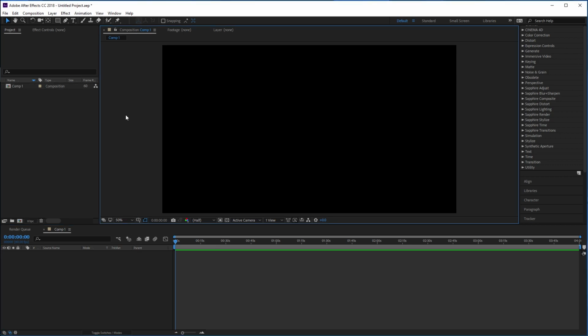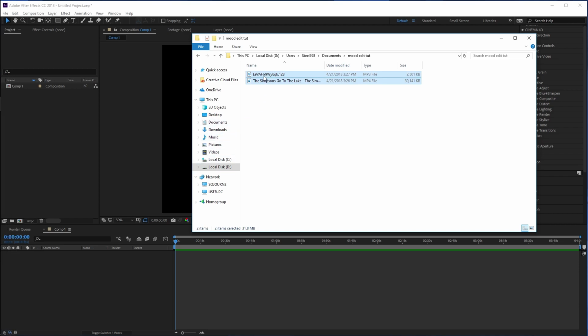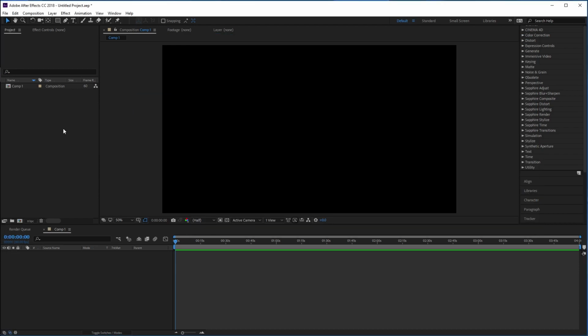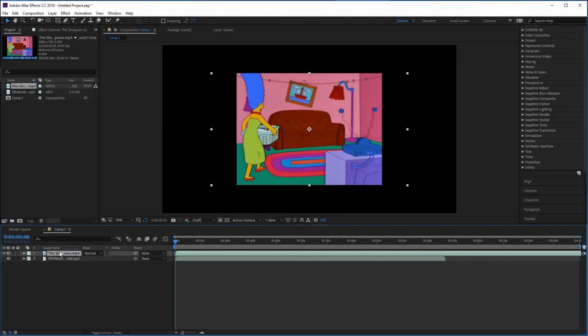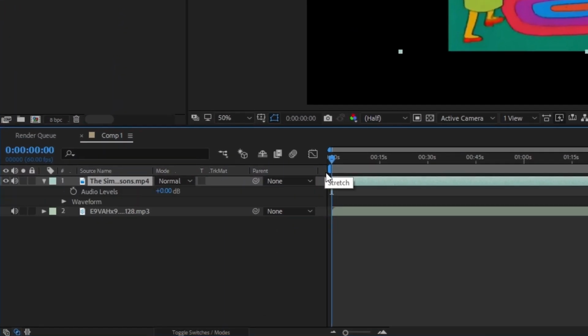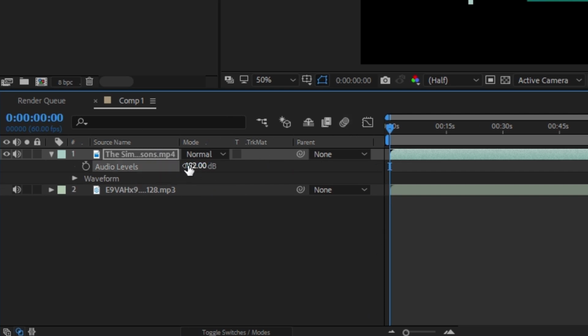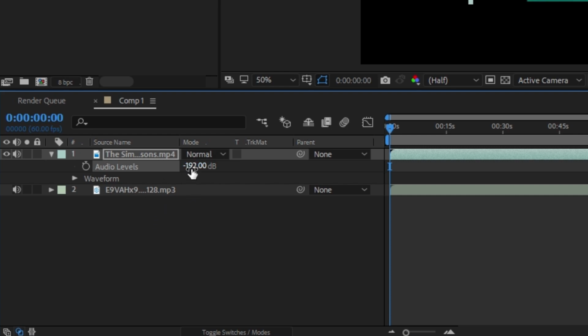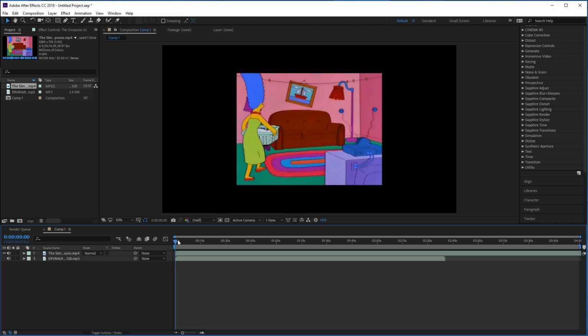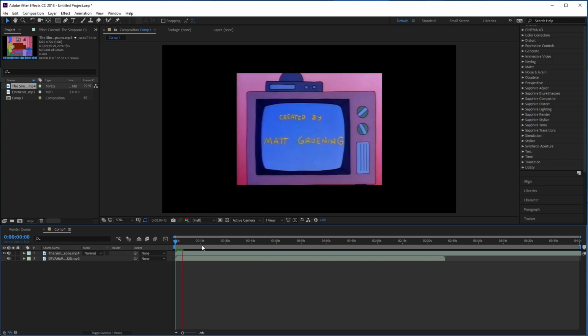In your composition, you're going to grab the clips that you have been using and drag them in here, and wait for them to get in there. You're going to put the sound in and the video in. When you're starting out with edits, you want to put as little video sound as possible. It's only when you're really advanced that you can use this stuff. So you're going to tap L to get to audio, and drag it all the way to -192. That's as low as it can go. Once you're done with that, you're going to listen to the music, and when you find the place that you want, then cut it.